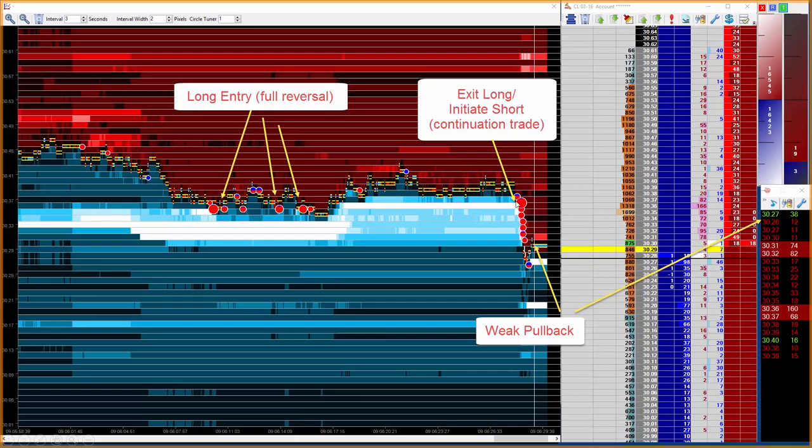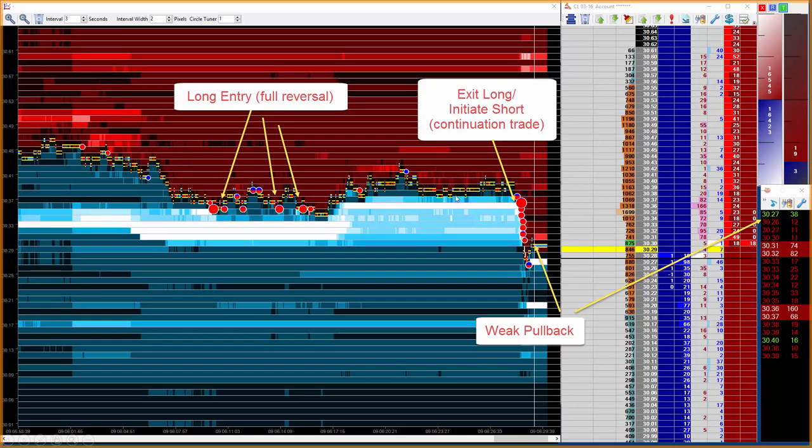Now the trade that most traders aren't looking for is up here, the weak pullback into the area where high volume traded. We can see high volume traded very quickly, all those bids got taken out, and then you've got a pullback into that high volume area. So buyers are holding off. There's no real size. We just got one price where we've got 38 contracts. There's no real size on the way back. And again, looking for an entry here, that's one of the trades I like to take. Basically, look at where the volume traded, weak pullback into it, then take a trade. One of the easiest trades to take.